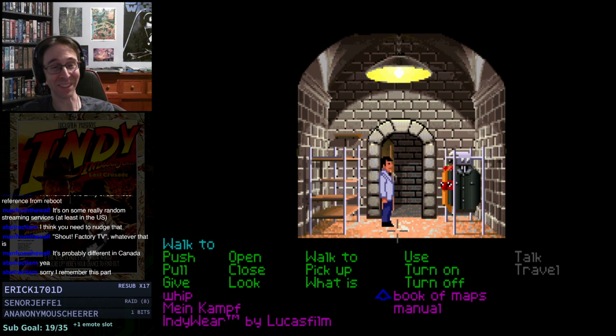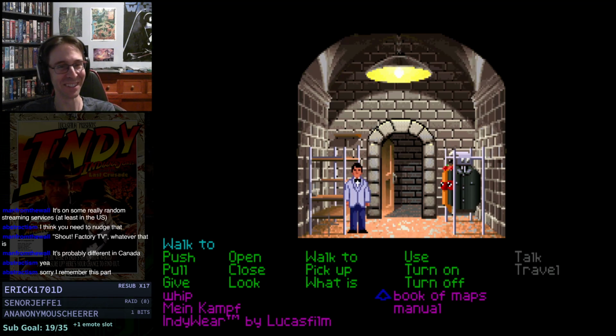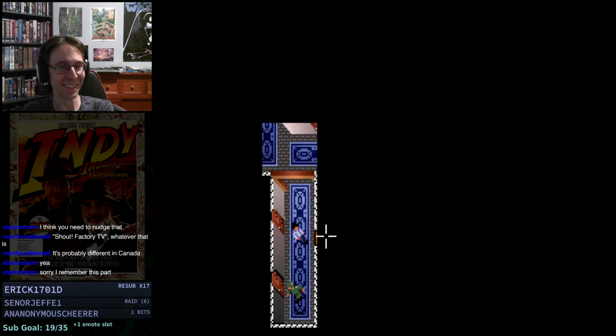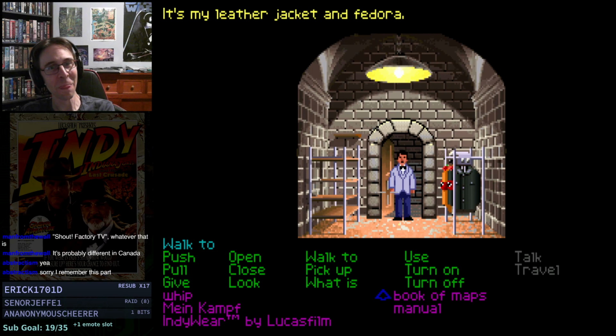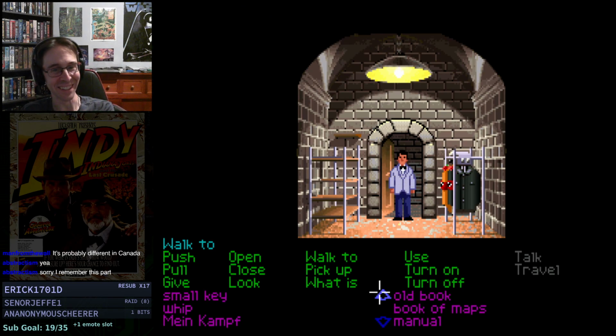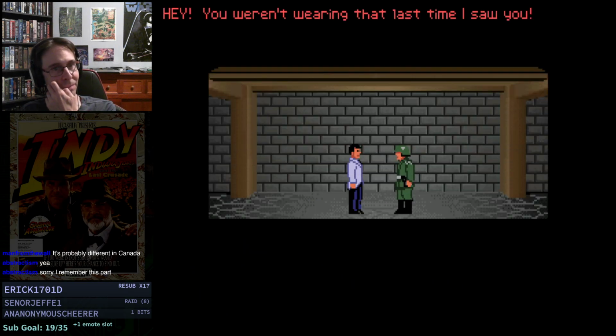For a moment I was like, what the hell's going on? It was straight out of Monkey Island or some shit. Interesting. I didn't expect this in the Indiana Jones game by Lucasfilm. What the fuck? It's my leather jacket and fedora. Okay, so I can switch between the two things.